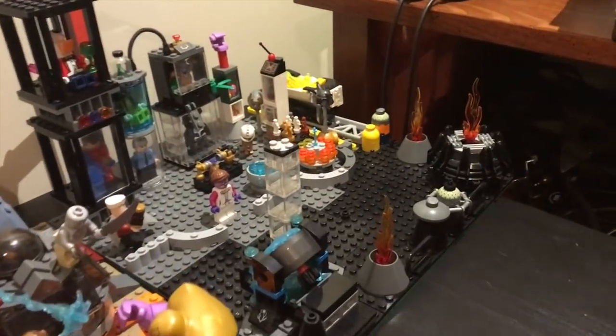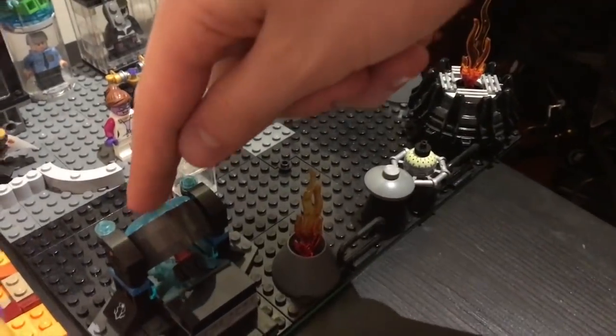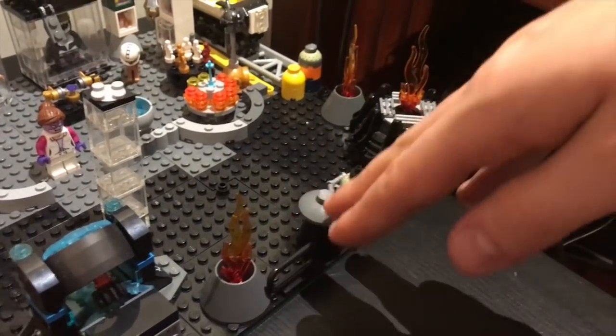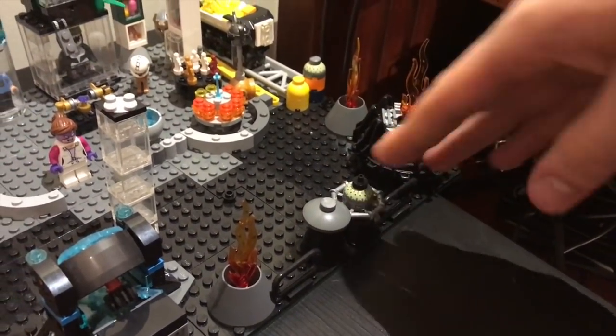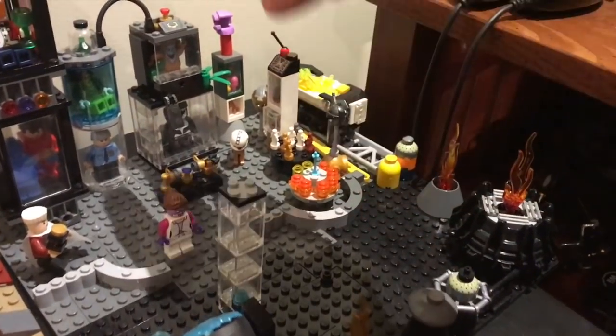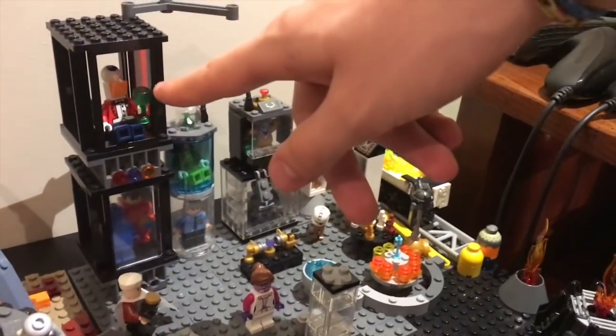Now we get a better look at the Collector's Place at Nidavellir. Nidavellir is pretty bare. It just has Thor's Space Forge in there, some fiery things, and a bunch of poles and chains, which is very similar to the movie. And then in the Collector's Place, we have just a bunch of things on display. So we have Howard the Duck up here, holding a wine glass.